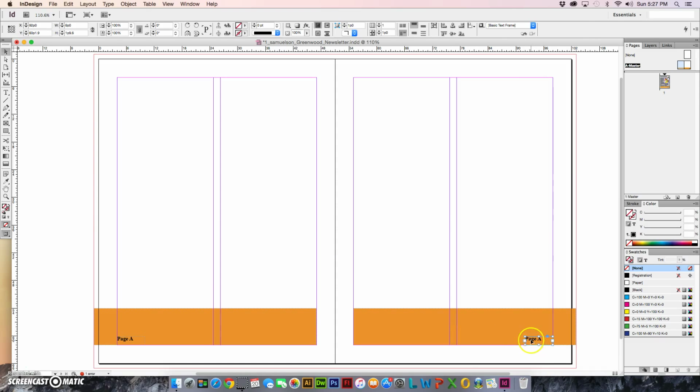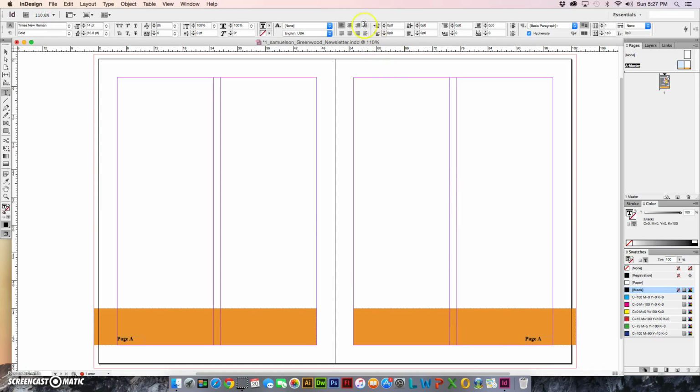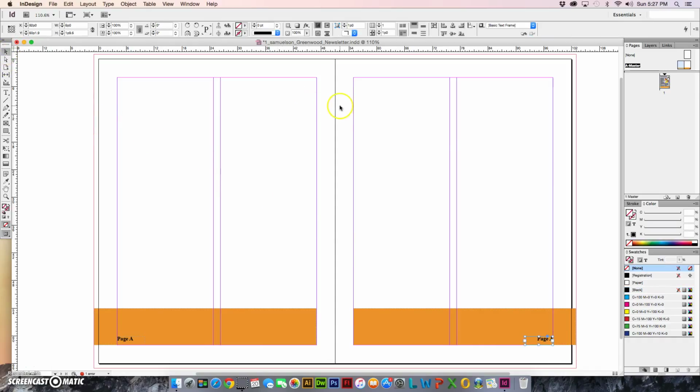And then if I double click, I can actually align my text to the right. So now you can see how the text goes to the left and to the right. Okay, pretty easy. All right, now this is where a lot of people wind up making mistakes. They start typing stuff here. This is our master page. Remember, this is what we want to be seen on all of the pages of our document.